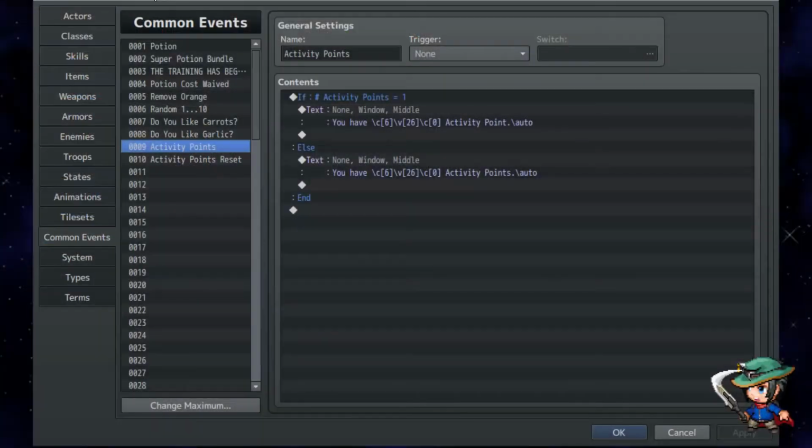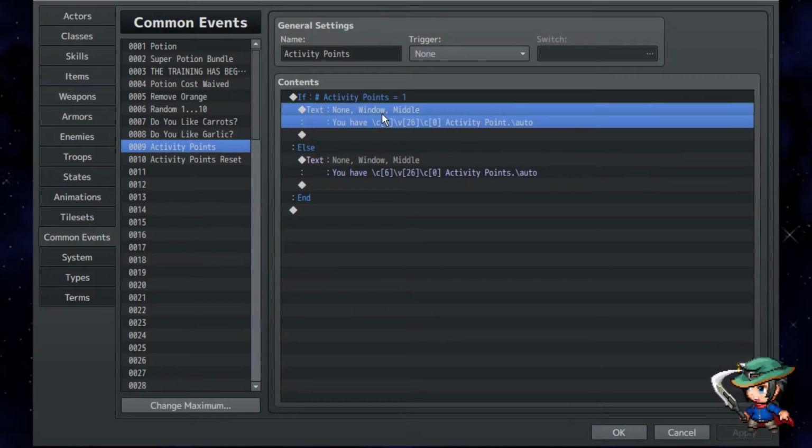I think for the first section of this tutorial, we should talk about the variables first. So here we have our common events, and I'm gonna be using button common events for this, using the A and S keys. That's not gonna really matter. You don't really need button common events for this. This is for tutorial purposes.